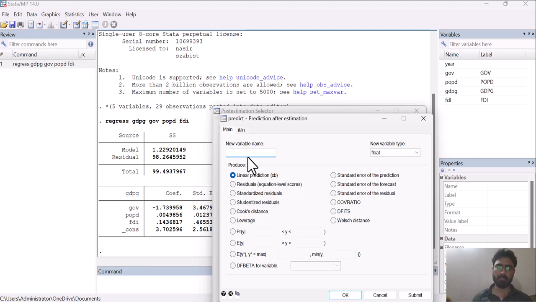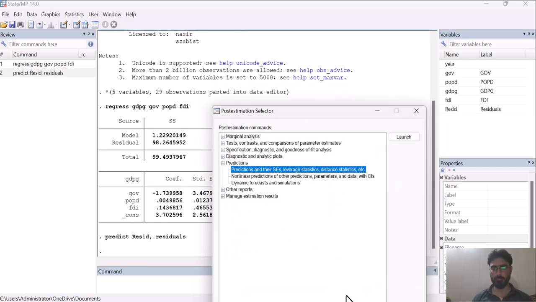As we are interested in obtaining the residual, let me name the new variable as resid, which is residual. Then click on the option residuals, equation-level scores, and then click on OK.